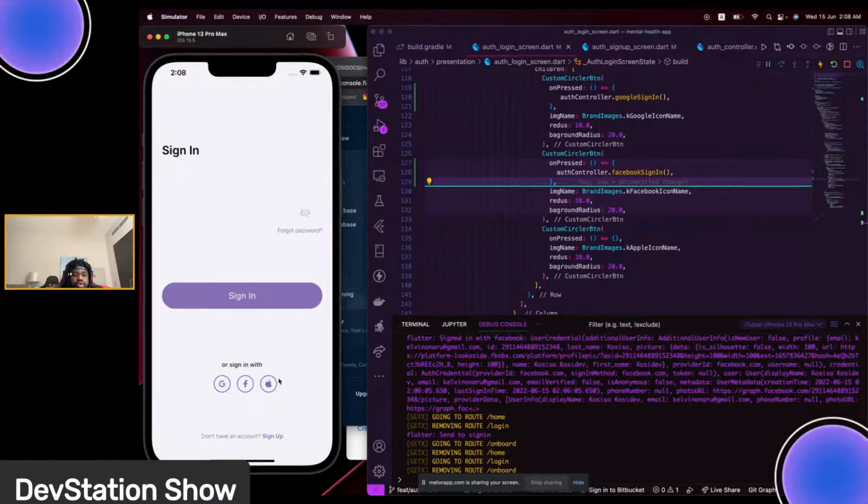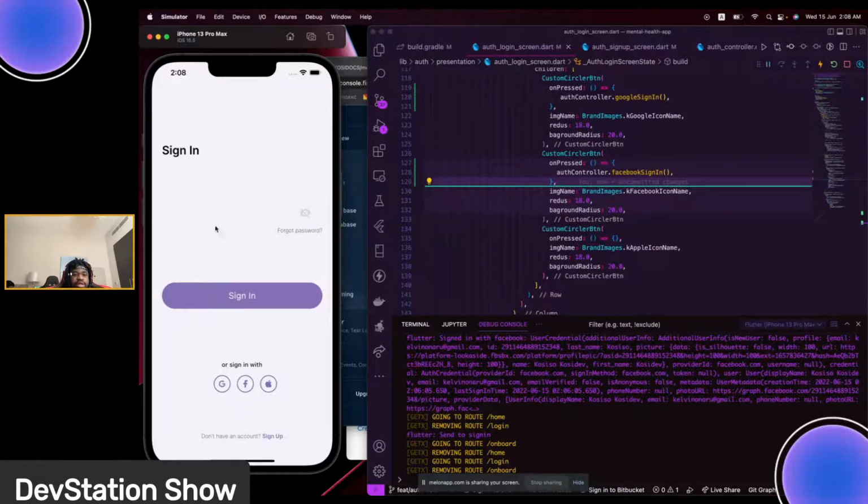But we will not do that today. This will be done later on. We can still go ahead to creating other parts of the app since we are sure the auth flow for now is working.